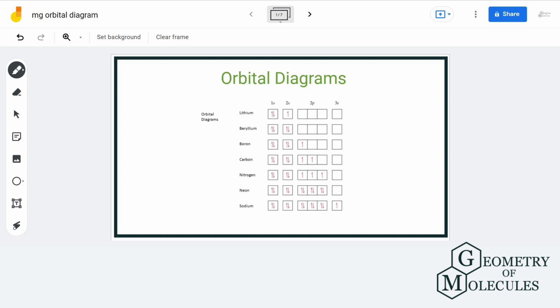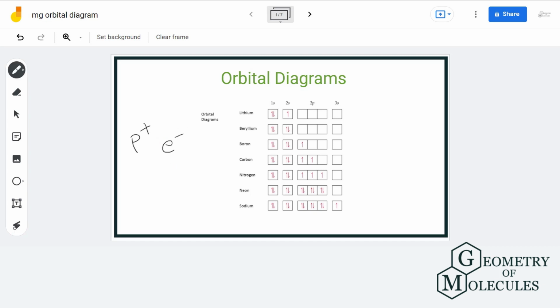In this video, we'll help you to determine what orbital diagrams are, and then we'll also discuss the orbital diagram for magnesium. We know that every atom when looked at microscopic level has certain number of protons and certain number of electrons. Now orbital diagrams are just a way of representing the arrangement of electrons around nucleus in a particular atom.